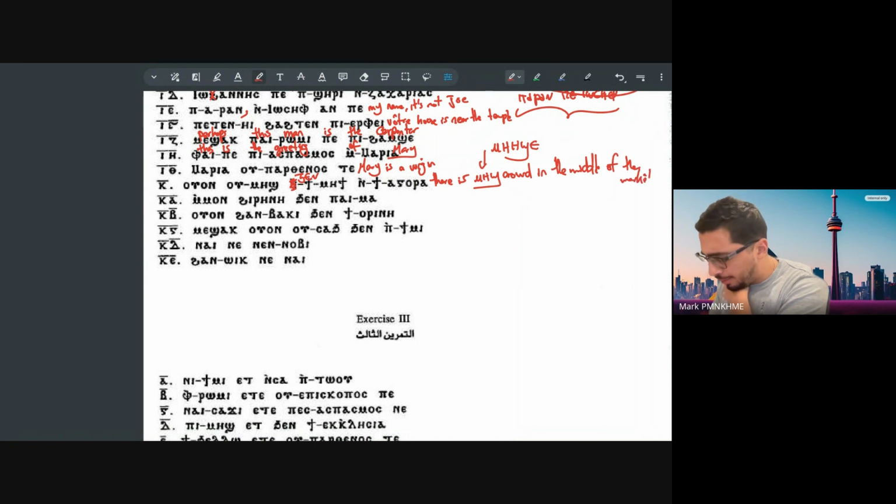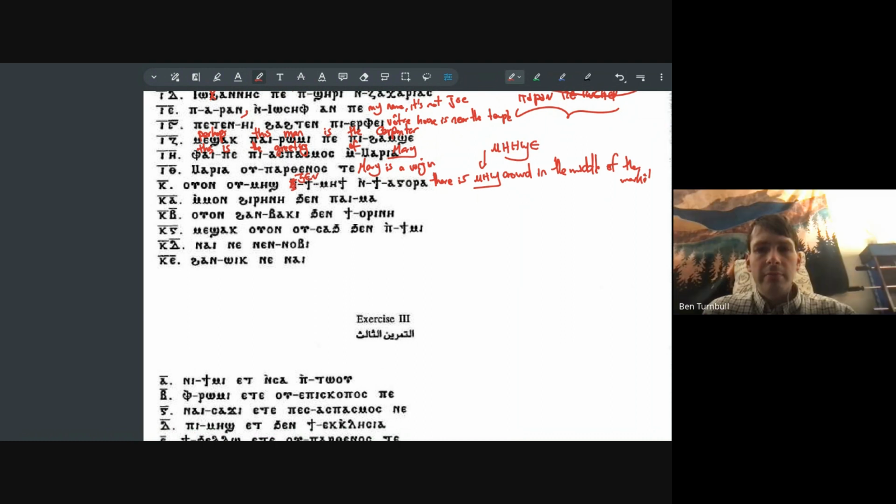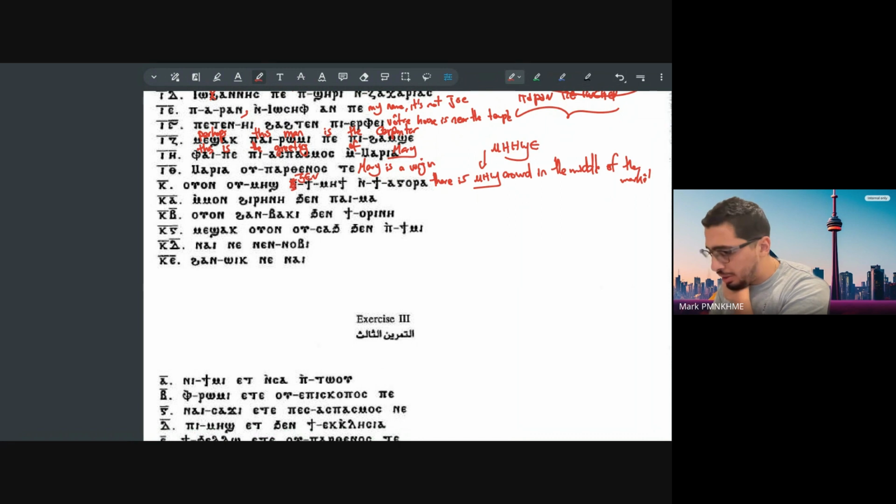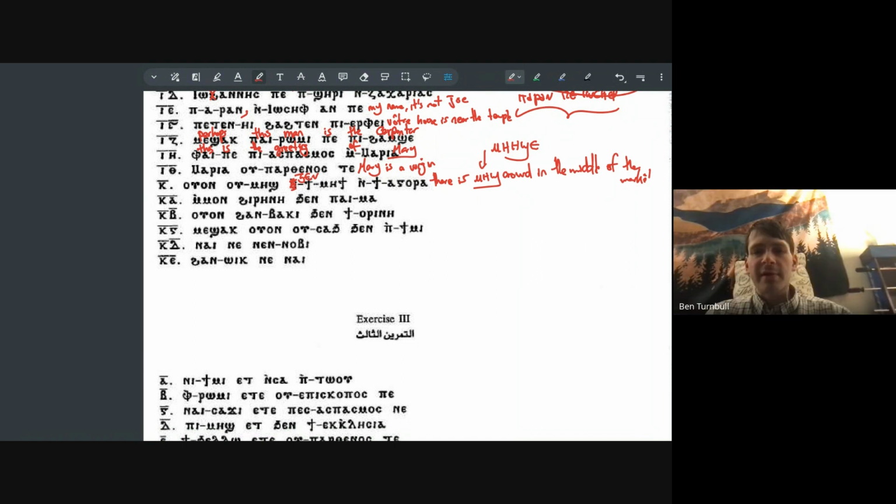In Sahidic, chen can be abbreviated many times to n. So umish intimity. So it's like in the middle, not of the middle. In Bohairic, I am not sure, but knowing that this book has some typos all the time, I'm not really sure. I don't remember seeing it, but I don't read a lot of Bohairic. So chen would be your safer bet if you want to construct a sentence properly. But if you're doing Sahidic, n for chen is very common. Remember, in Sahidic it's hen, so it's an aspiration. If you just lose the aspiration, you end up with n. That makes sense.